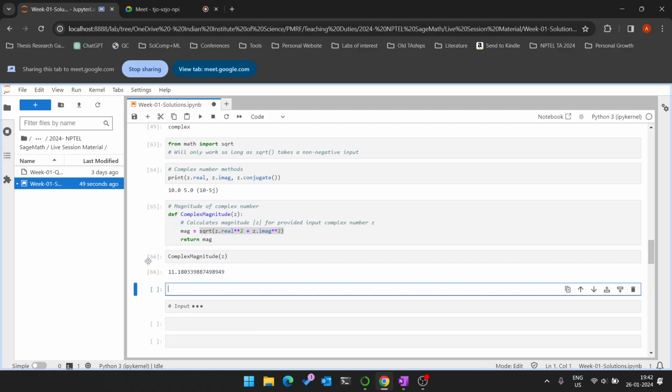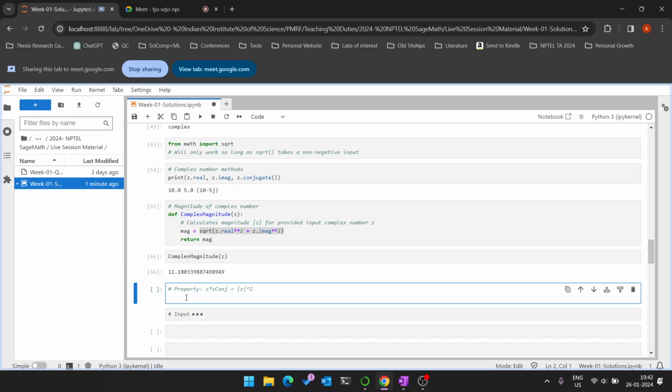Okay, an important property that we can check here for a complex number is z into z conjugate equals mod of z whole square.